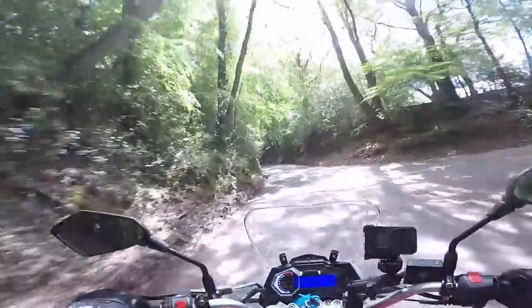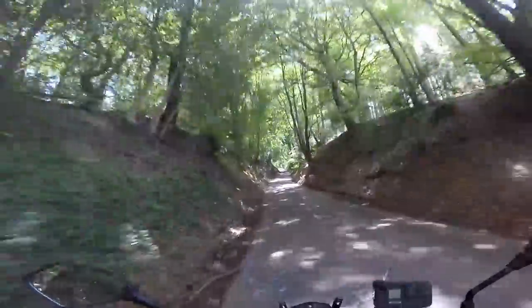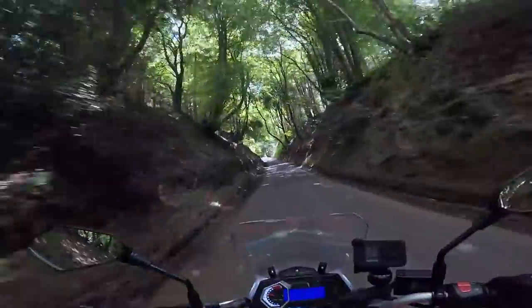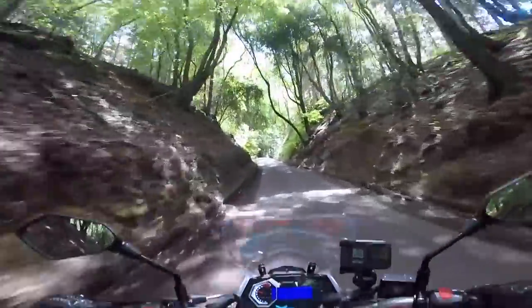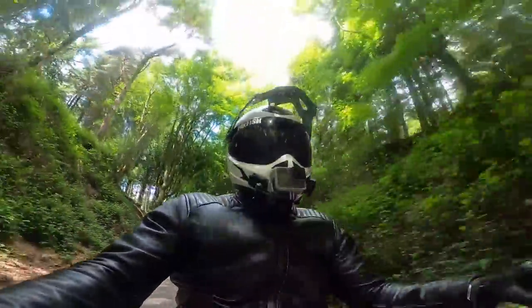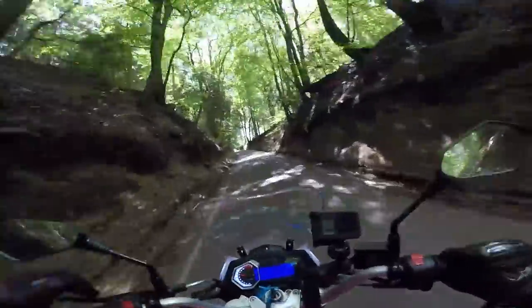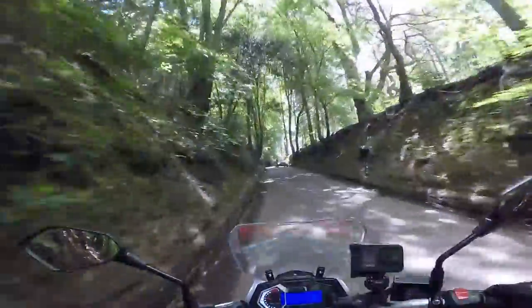Oh, he's probably going quicker than me. But that's not what this bike's about. This bike is about a slow, chilled out adventure. It's about the vibe. It's about a feeling. It's about exploring. It's not about getting there as quick as you can.